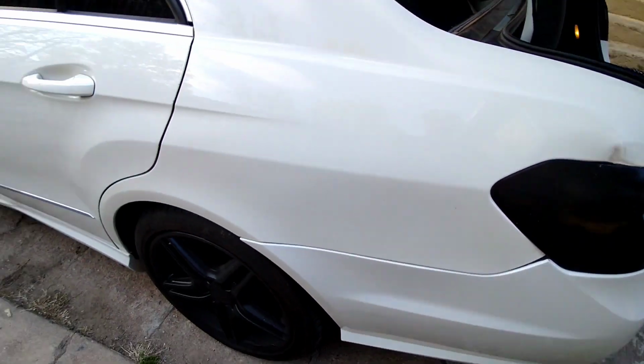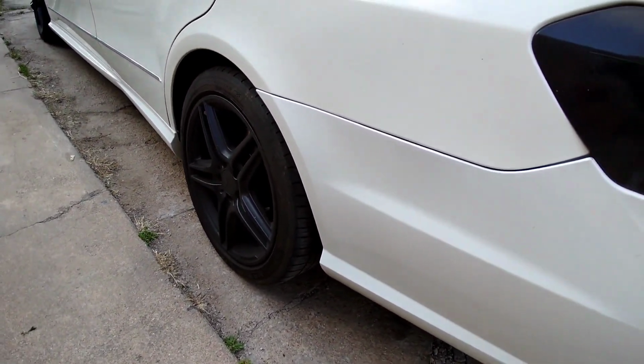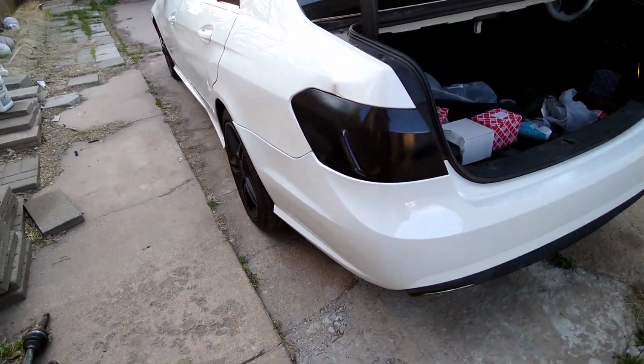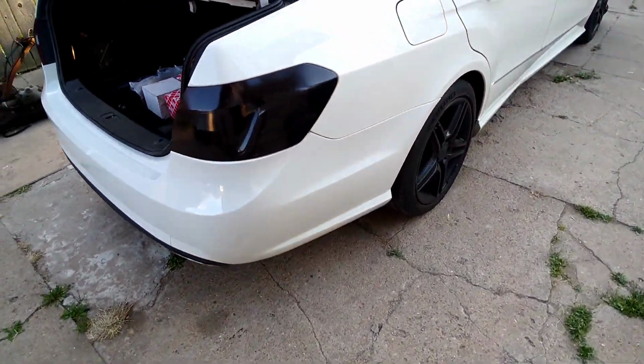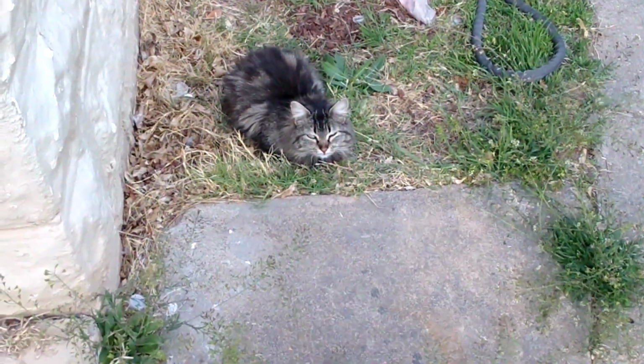It is matched up, ready to go. I think this paint is a little lighter than the rest of the car. I'm thinking the car paint is dirty, that's why. So probably after a buff, it will look nice and uniform. We already know that. What do you think, Inspector? Are you laying eggs? What are you doing? She's been lazy all day.